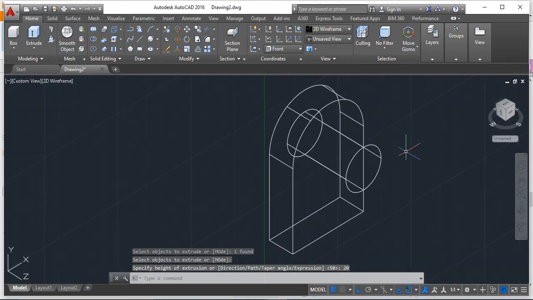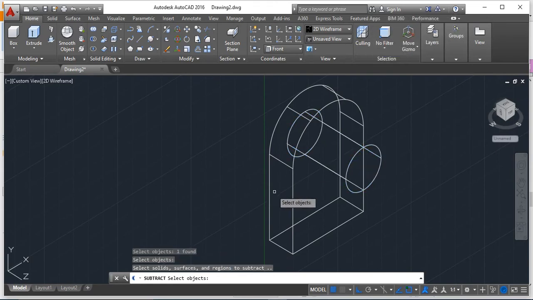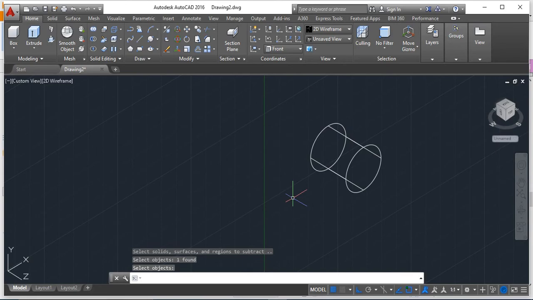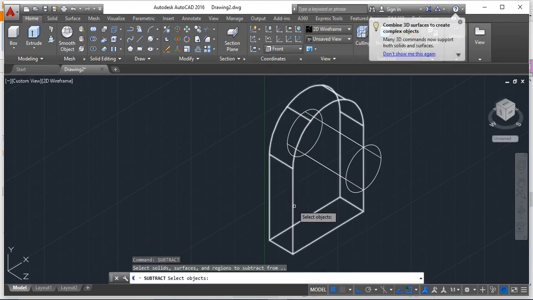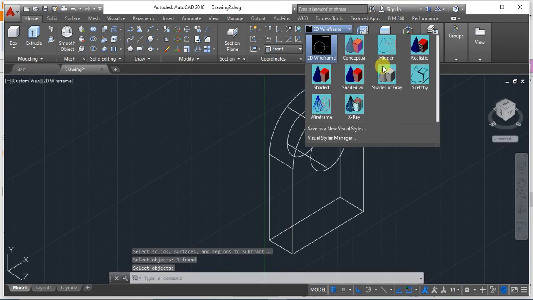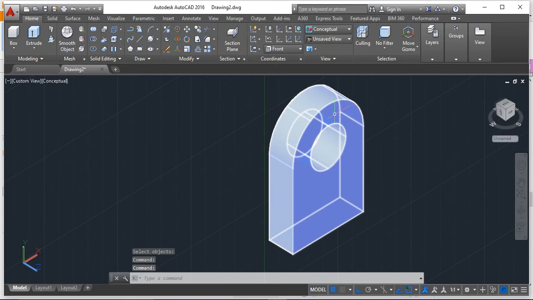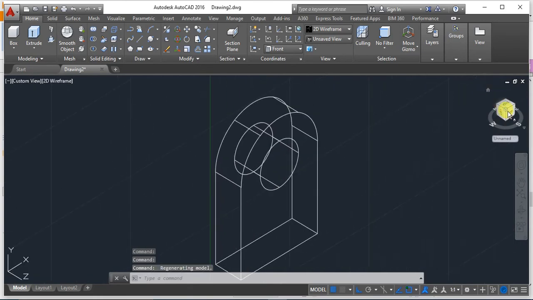Okay, after this what you have to do is just subtract this circle from the figure. This is the object which has to be subtracted. Give a click on that, give an enter. From this object, so just to be careful, subtract command. So click on this object. From this object you have to subtract this one, so just click on that. So whatever region you will get is basically this one.